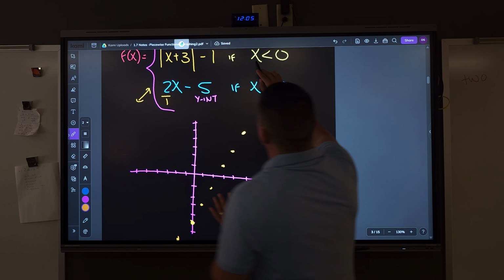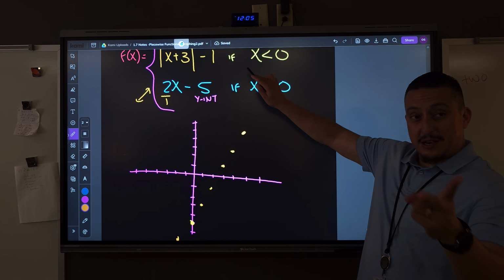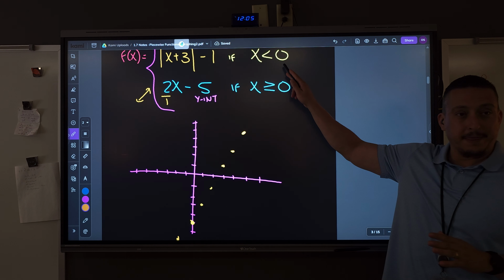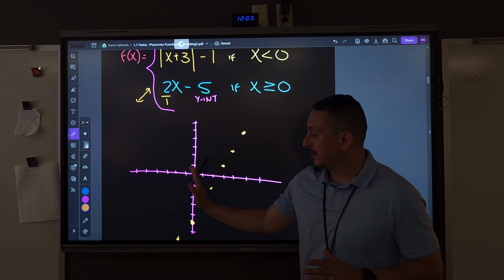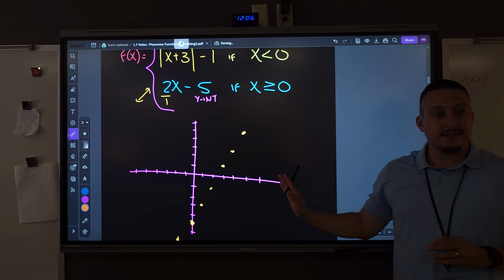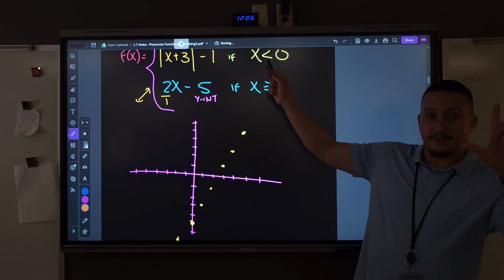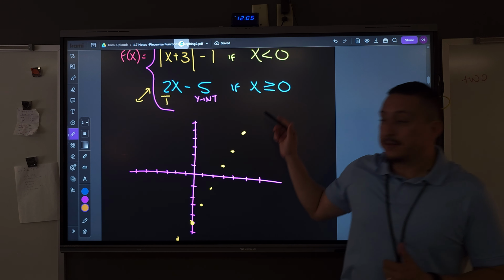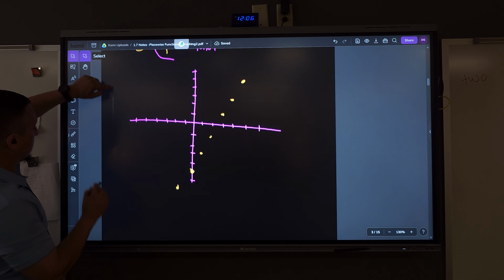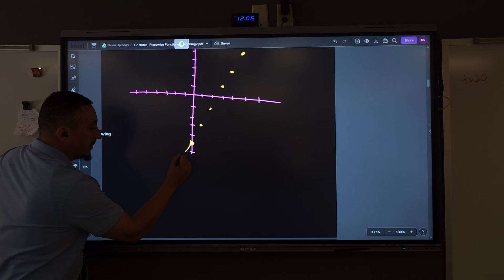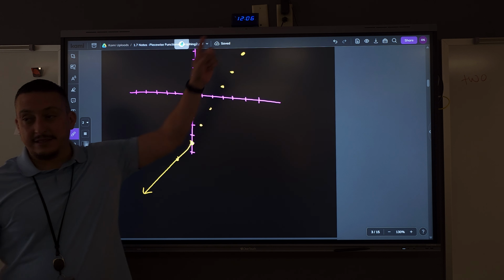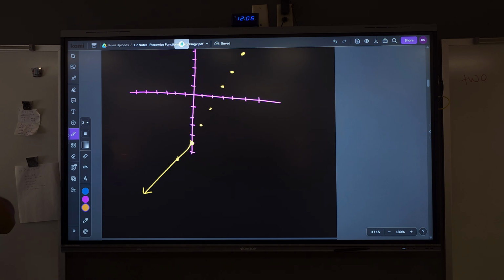But this thing says, I only want, this is how you cut it, I only want the x's that are less than 0. So are those the x's to the left or to the right of 0? Left. Left, less, remember less for left? So I want the x's that are left of 0. So I'm gonna draw this side from here, this way. I'm not gonna draw the right side, because of the way they wanted me to cut it.